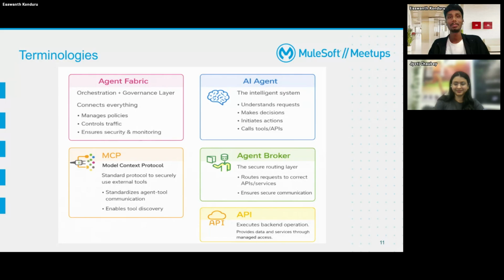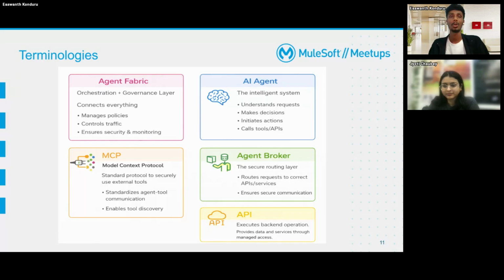And I simply wrote a prompt to my Swiggy agent: get me a pizza under 300 rupees that is available right now. And I want it to be vegetarian. I want it to be a veg pizza. So what my Swiggy agent does is it connects with the nearby restaurants and fetches all the products that are available.